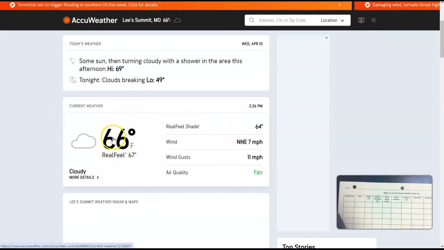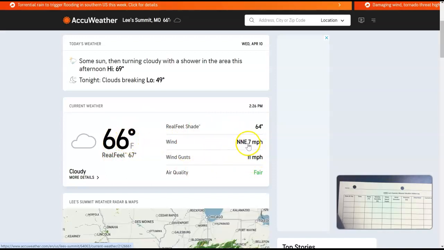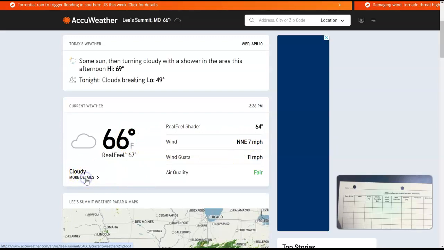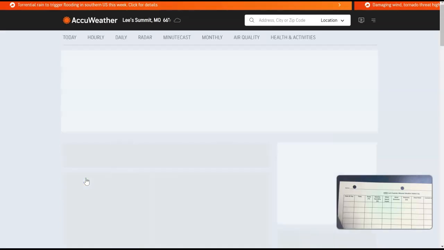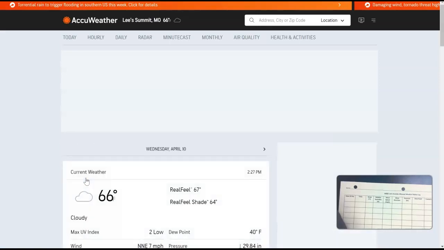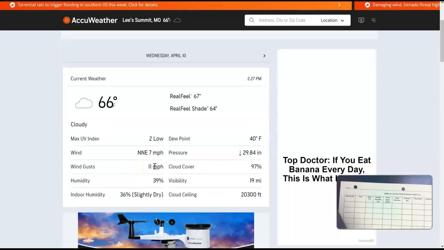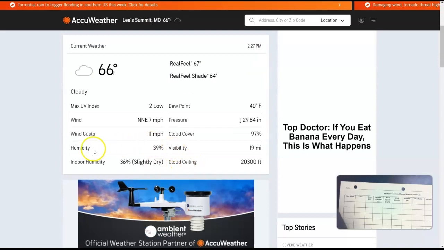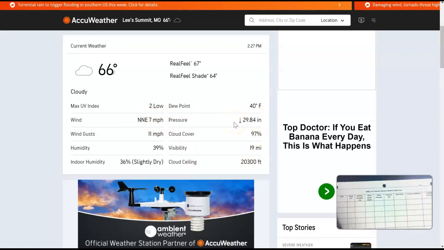On the home page, you can see right away it'll give you some of the information you need, such as the temperature, the wind, direction, and speed. But if we click more details, it'll help you find a lot of the other information. So we have the humidity, we have wind speed, wind direction, the air pressure. It'll list your dew point right here.